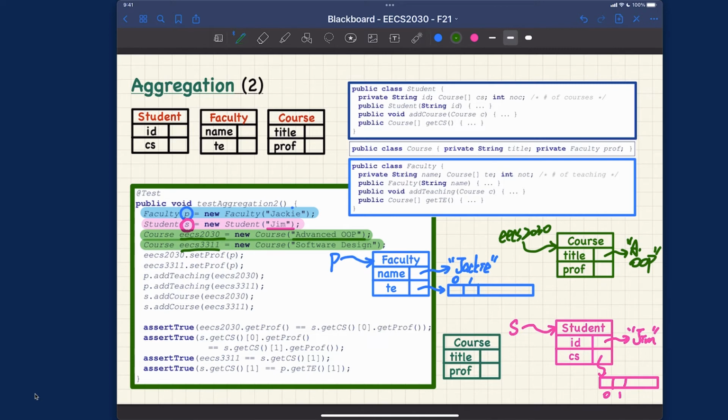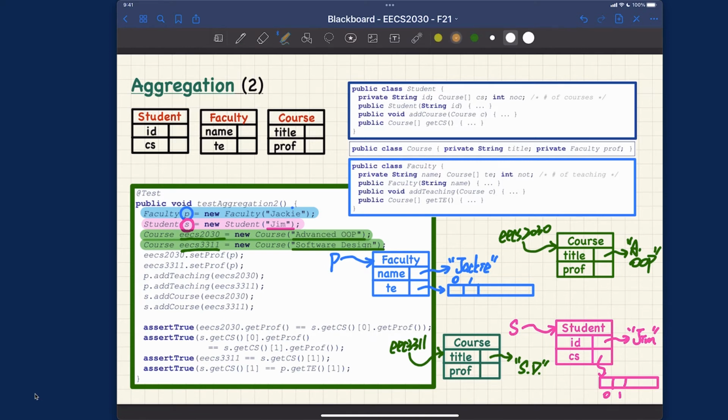And also we got software design, whose address is stored in 3311. So EECS3311, pointing to this object here. And the title for the course will be software design. Software design. And the prof for both objects over here are simply just null to begin with. We haven't set it yet. We'll do that in the next line.